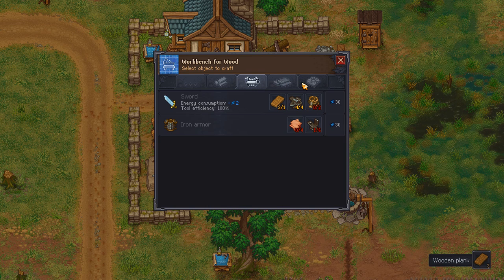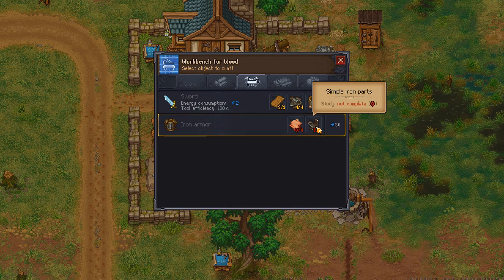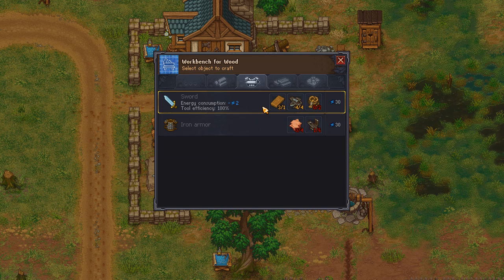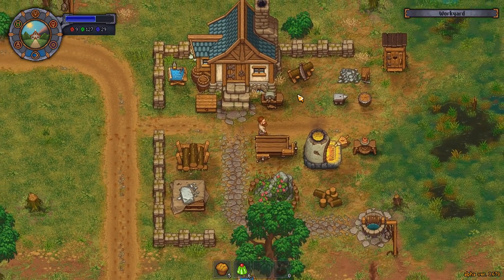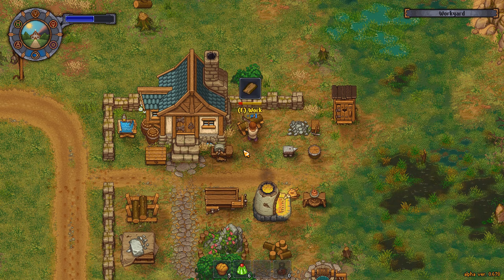Oh yeah. I want that. Hemp rope. I can buy that from somebody, can't I? I make armor as well. Okay. I was looking everywhere for this before. Why is it on the workbench? Okay. So let me go ahead and make another one of these. Simple parts. We'll get one of those. I believe we have some iron laying around. We'll go ahead and get that taken care of.